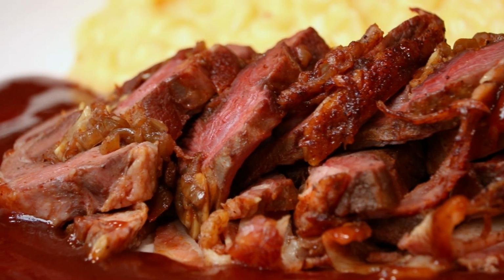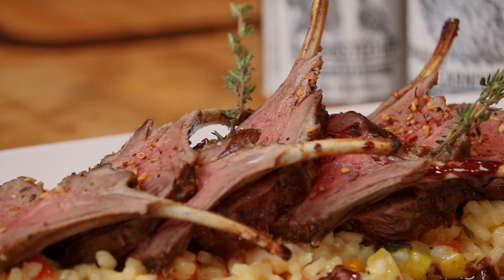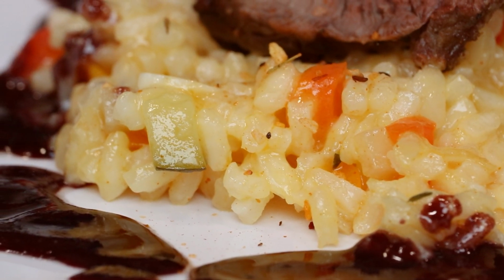We're about to feed our inner carnivore with this smoked bacon wrapped, Low Down and Dirty rubbed coyote hind leg, and this beautiful classic pan roasted coyote rack. Wild flavor, wild protein, God's gift to all of us.